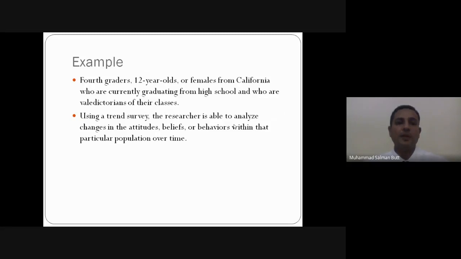So you will be measuring over 3 years of time, or even a longer period of time. But the point of studying will be the first semester, first day, and you are going to collect the data about the grades of those students who are getting admitted in University of South Asia in the first semester. And if you want to make it more precise, you can decide a specific program as well. Then you will analyze whether the trend is increasing, decreasing, or remaining the same. If you are saying the trend is increasing, you can say the students with higher grades are getting admitted at University of South Asia.